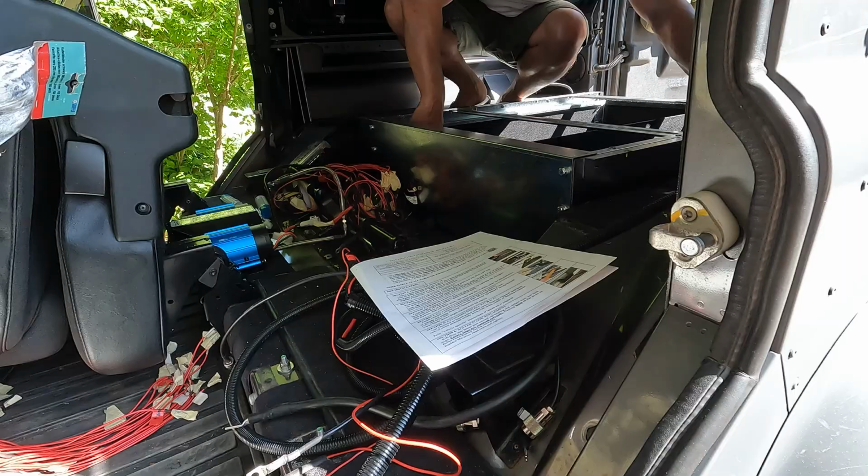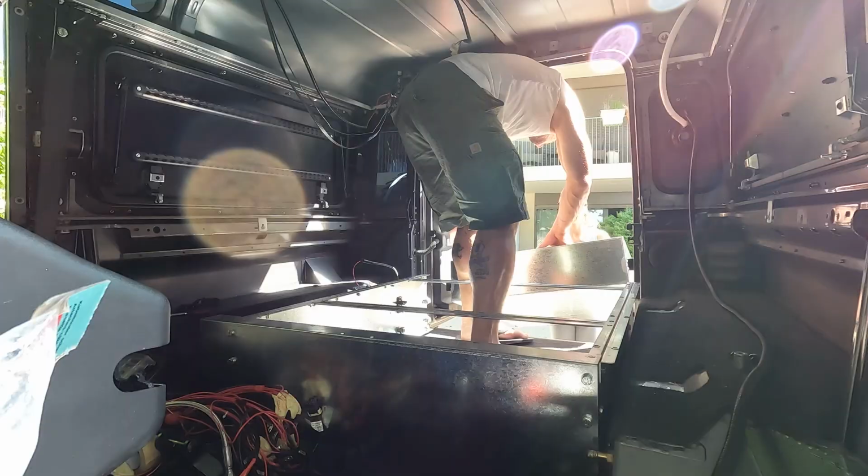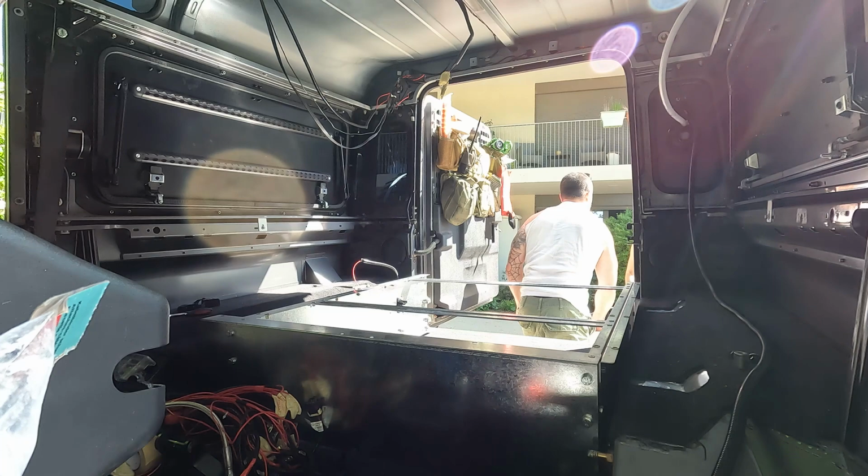Later on, I'll share with you a more detailed video on the drawer, its specs, and why we are doing our interior setup this way. I was too excited to wait and already wanted to share this new addition to our build because I've never seen a Defender with an ARB drawer.